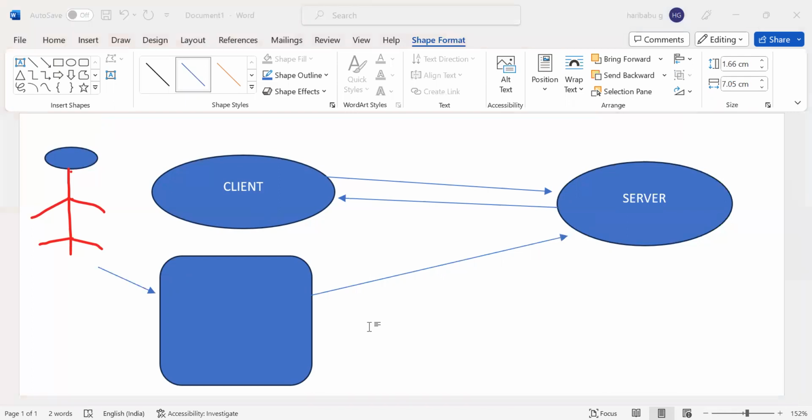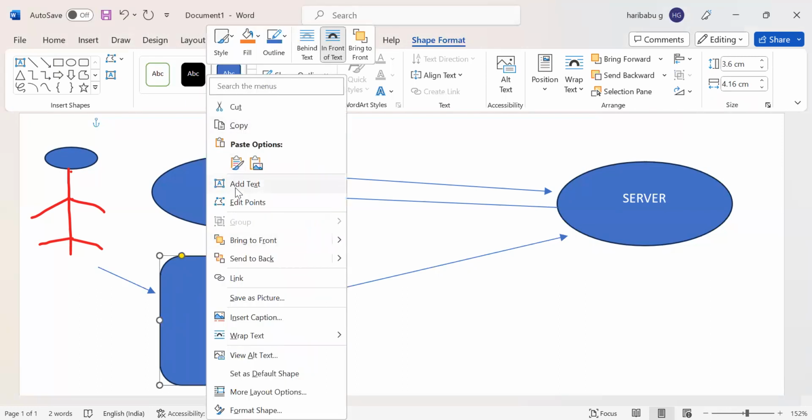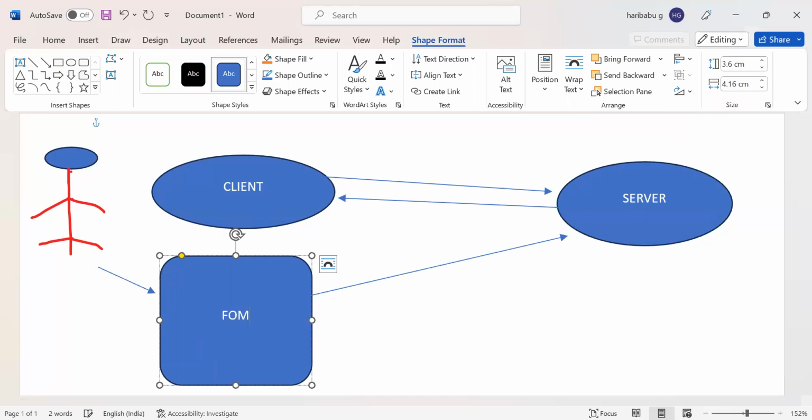So here, let's take it. It may be a form. It may be email, or any data source. It may be a third party tool.